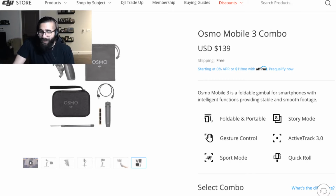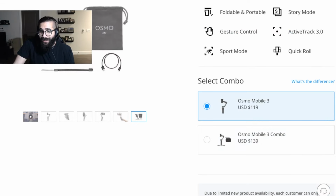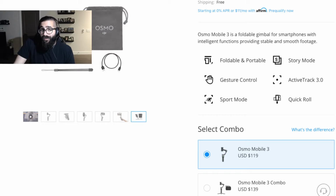Let me know what you think about the pricing structure. Do you think it's priced adequately? Do you think it's more expensive? Do you think, I don't know, maybe you would have added something else to that bundle for $139?